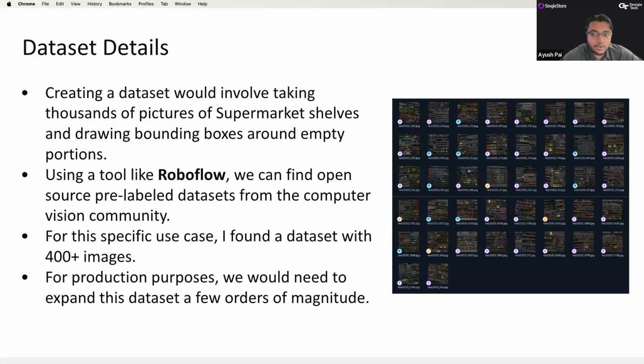But it's important to note that to ensure robustness and accuracy in a production environment, the data set will need to be expanded significantly by a few orders of magnitude. A larger and more varied data set helps improve the model's ability to generalize across different lighting conditions, product types, etc., making it more reliable in real-world applications.